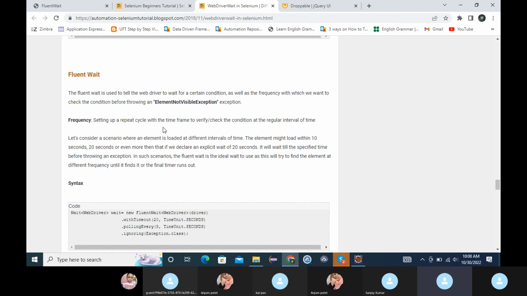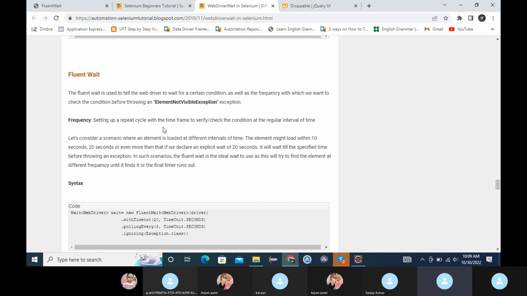In the first 5 seconds, the first frequency will try to find the element. If it is available, then the other three frequencies will be ignored. If in the first frequency it is not available, then the second frequency will come and, for that 5 seconds of duration, it will try to find the element. If it is available, then the remaining frequencies will be ignored, and so on it will go.